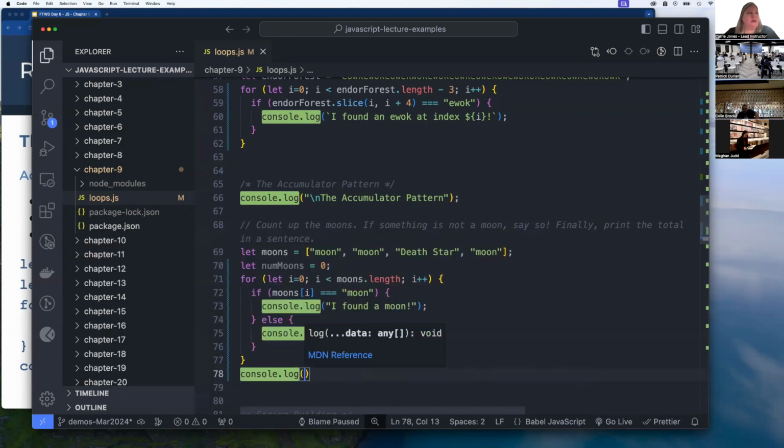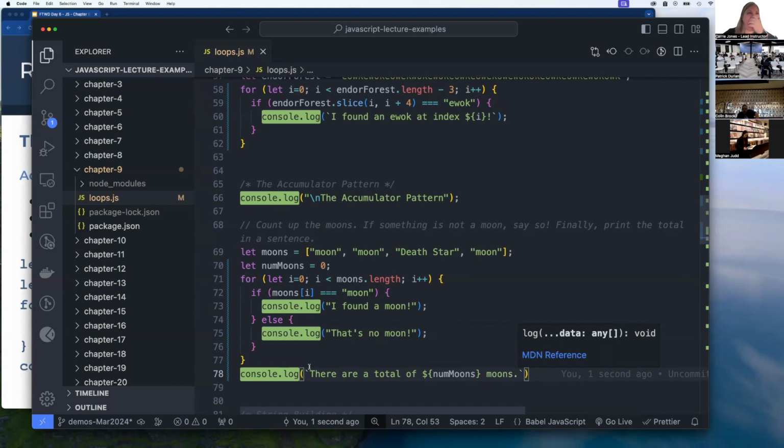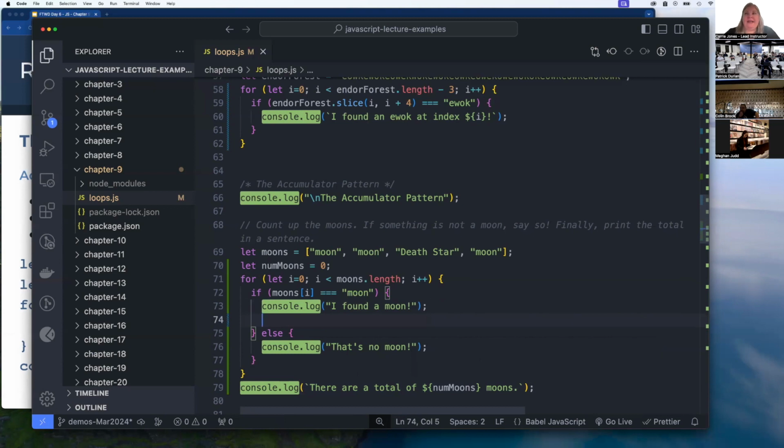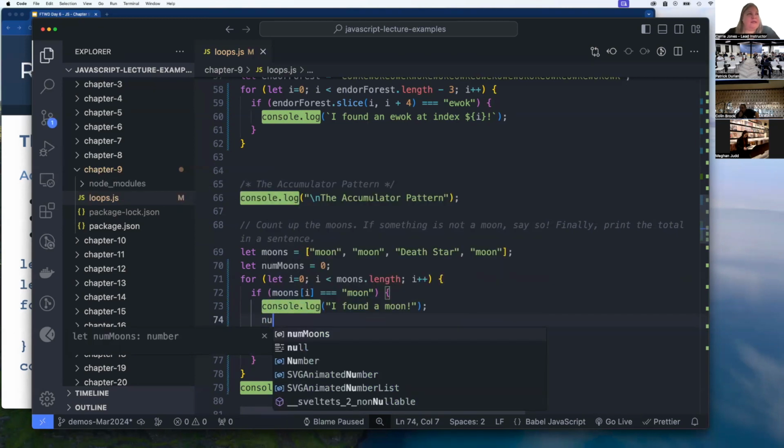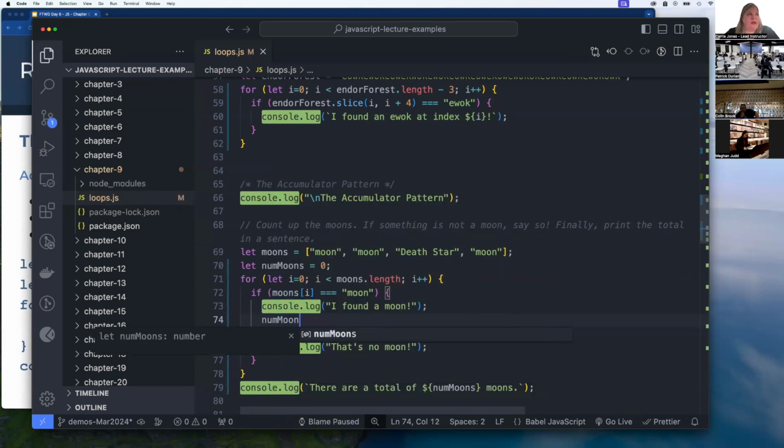Because what I'm trying to do here is say there are a total of num moons. So what do I still need to do? Add up how many moons you found. Yeah, I need to increase the number of moons every time I find one, right?